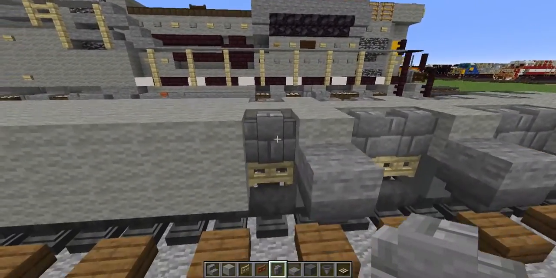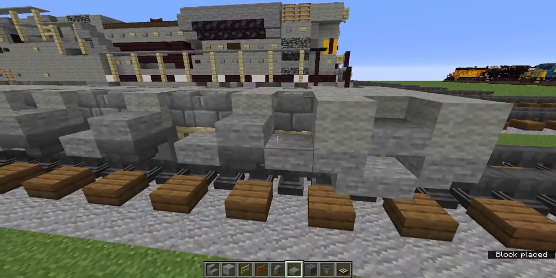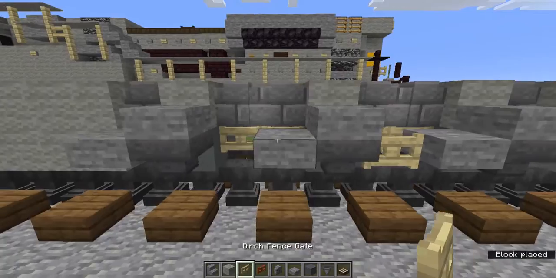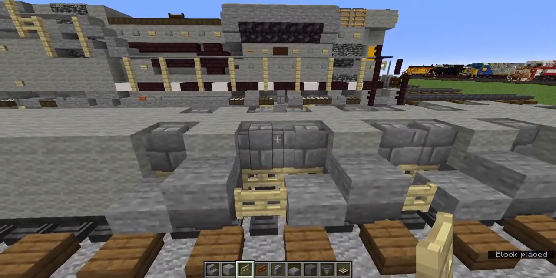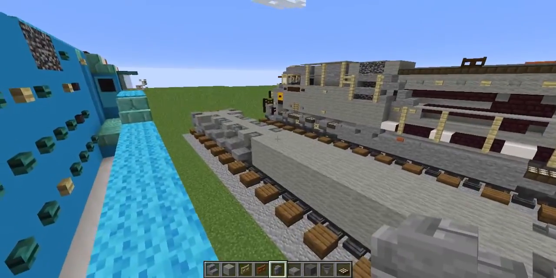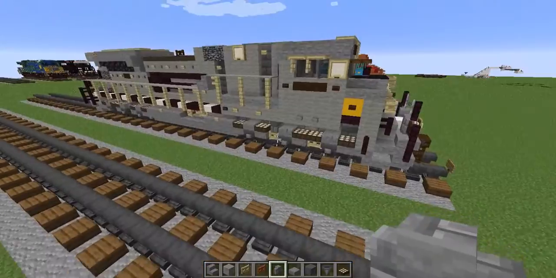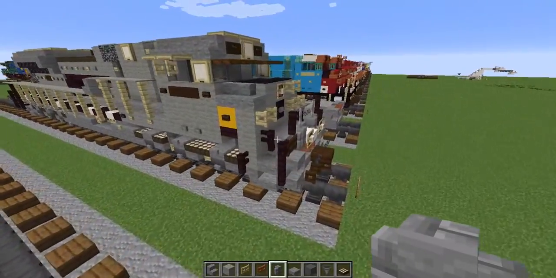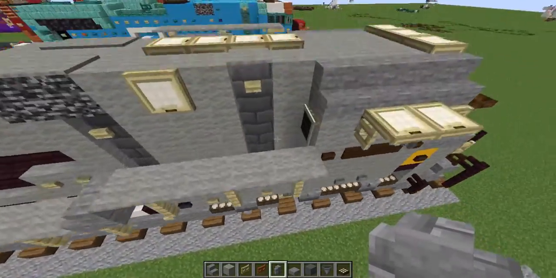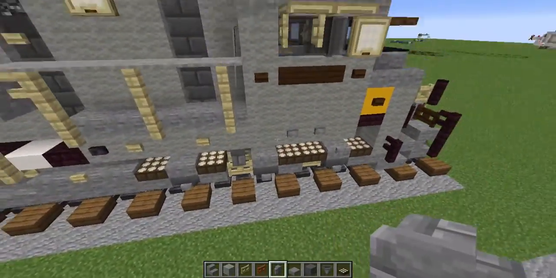And over here, we're gonna add a stone slab in front of all the hoppers, and one here, and a birch fence gate everywhere else. And above this stone slab here, we're gonna add a stone brick wall. And on the other side, I think it's actually going to be symmetrical. No, it's not going to be symmetrical.